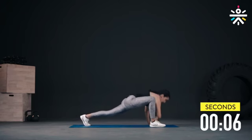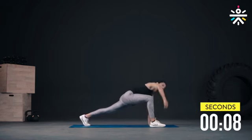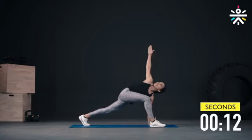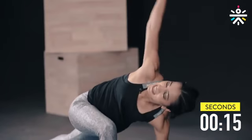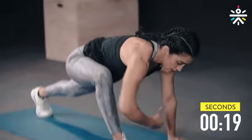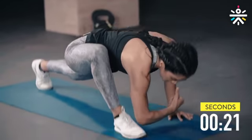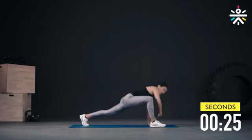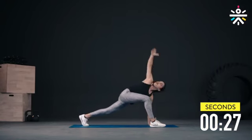Focus on breathing. Now, if you can bring that elbow down to the ground without bending the back knee, yes, I must say, your mobility is good. But don't worry, if you're not there yet, it will happen just over a week or so of doing your mobility exercises. Keep going.